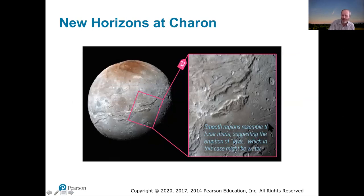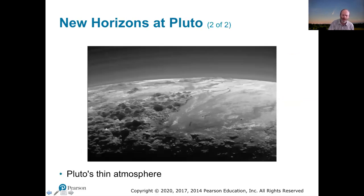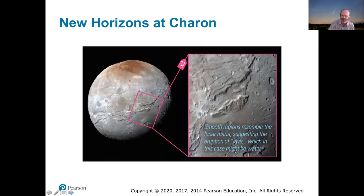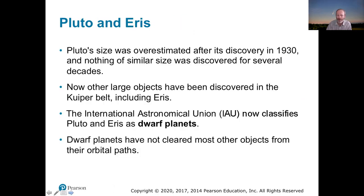Then here's Charon, which is the moon, and we can see the sort of brown patch up here. Notice the brown on Pluto as well. Even though it is far, far, far away from the sun, it's 30 times further away from the sun than we are, which means it gets 1/900th of the sunlight. It still gets enough to interact with the sunlight, and that's what a lot of these colorations are, interaction with the sun. We might even call them sunburns in a way. We have smooth areas, we have pockmarks and craters out here, we have some lava flowing areas along the way. So we have lots of activity happening on Charon as well as on Pluto.